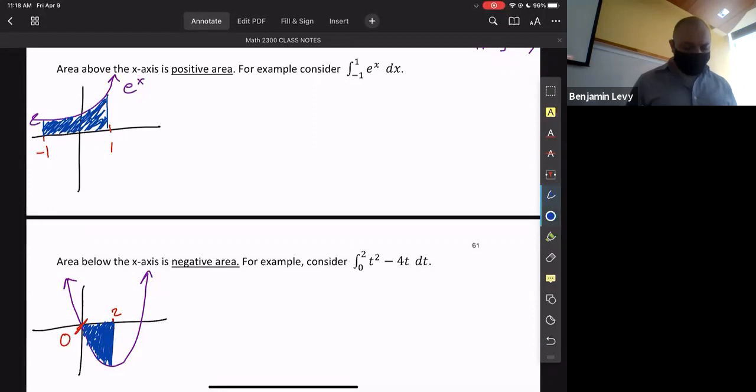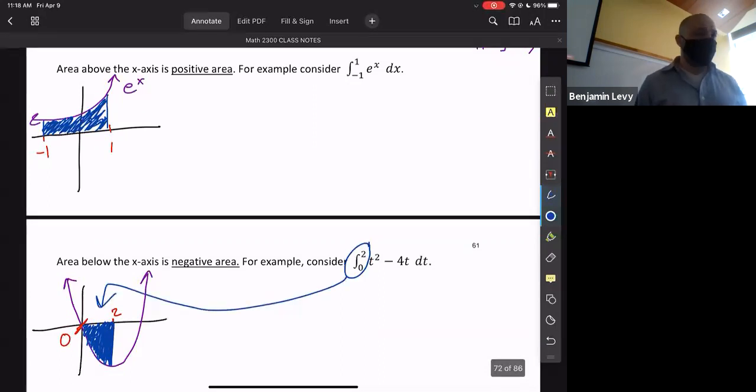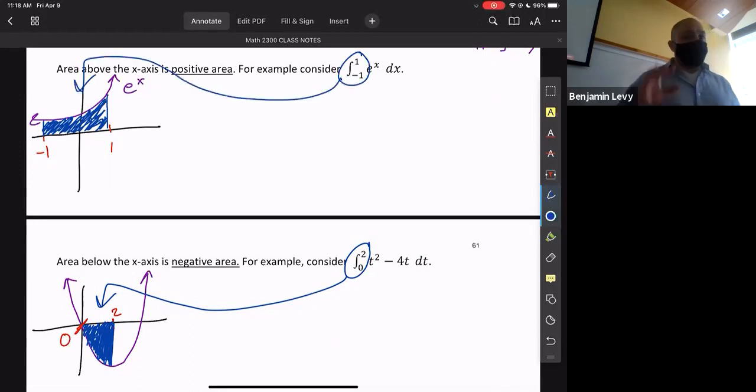Yeah, so the question online was, why did I only shade half that graph? Because this 0 to 2 is telling me to go from 0 to 2. Thank you for pointing it out. Just like this one, minus 1 to 1 is because the integrand is telling you where we're evaluating it, right? Yeah, good thoughts there.